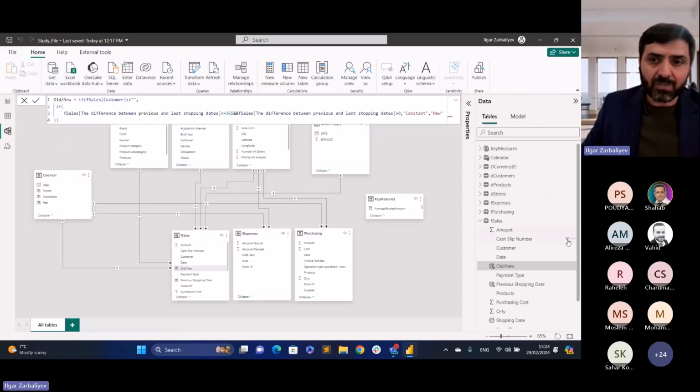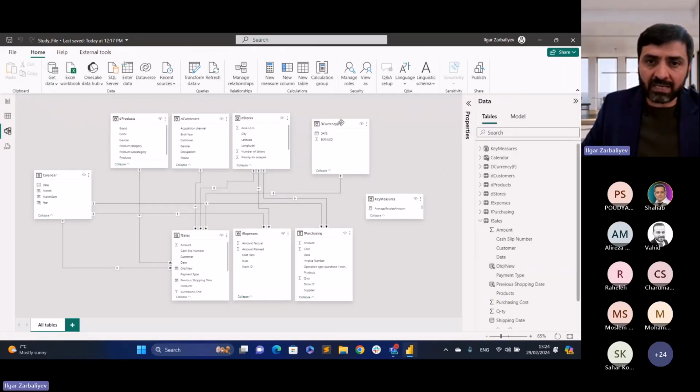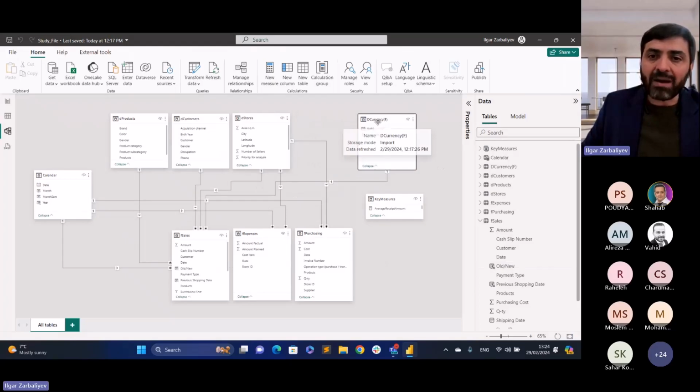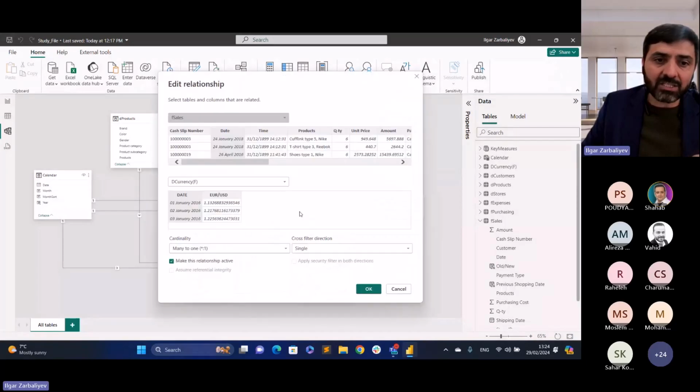So let's pay attention. Just let me go back. Here, if you pay attention, I have my D currency table. And this table is related to my F sales table, which is, say, the fact table, right?